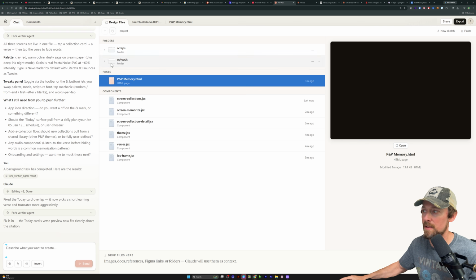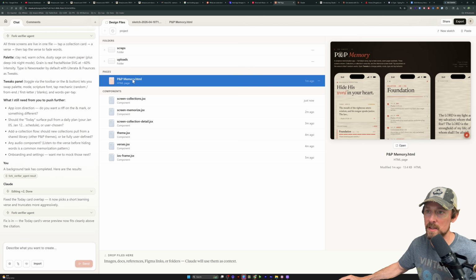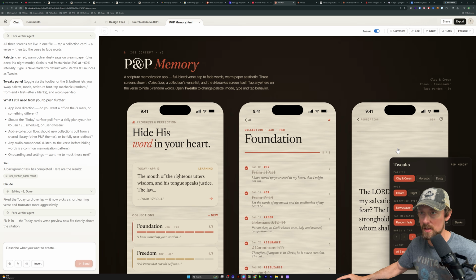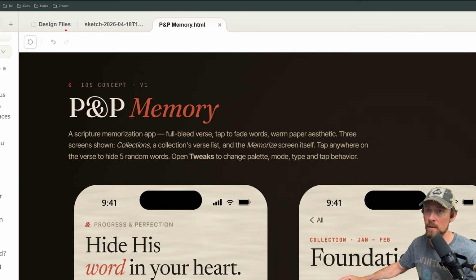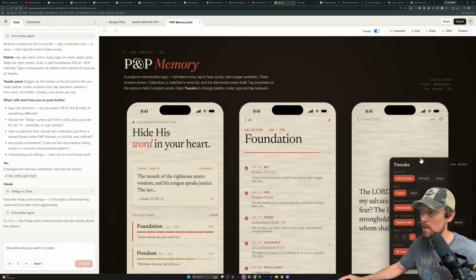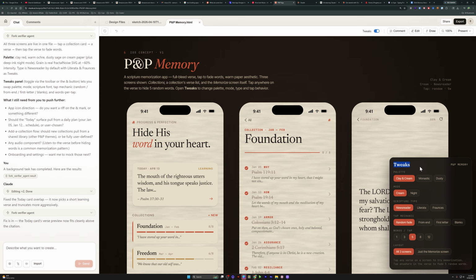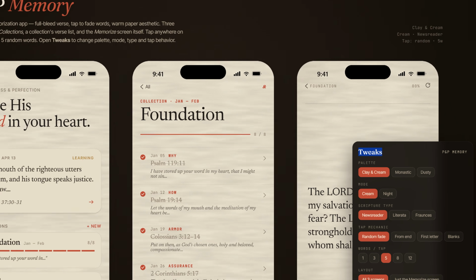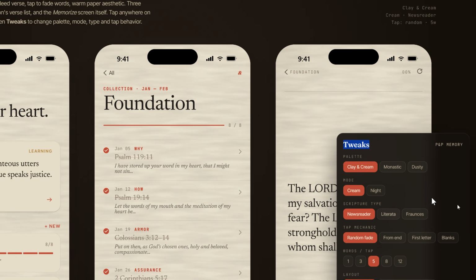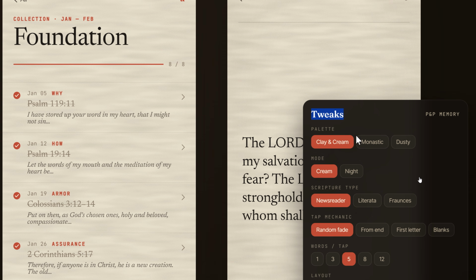Anyway, we have these design files, and what I did just a second ago is I clicked this HTML page, and you can actually click open, and then it's like you've got your own browser right here, right? These are like windows in a browser that it's just created to go through all this stuff. Over here, I guess I'm in the way. Let me move my face out of the way so you can see this stuff. Here are the tweaks that I was talking about. And I think I should be able to do this in real time.